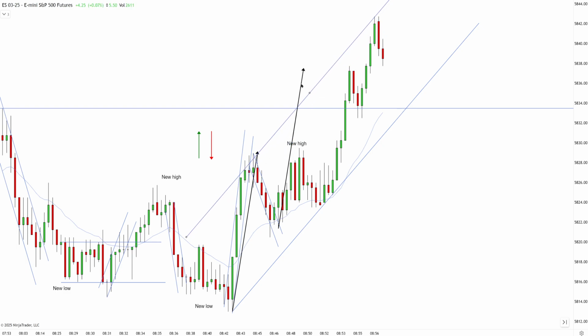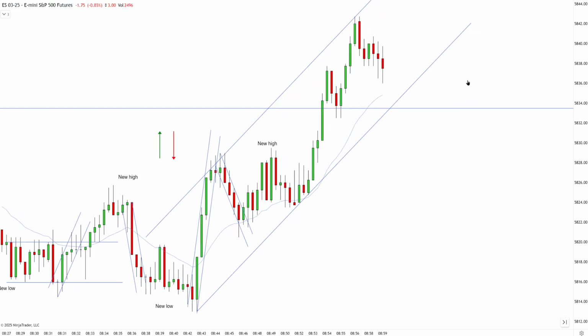But this channel is not fully confirmed. We have only one swing, a second swing. So not the best channel. I need a bit more confirmation before I'm going to just jump into long opportunities. So mainly still an area of development. Let's see what the market does. So I'm just open-minded, I'm patient.